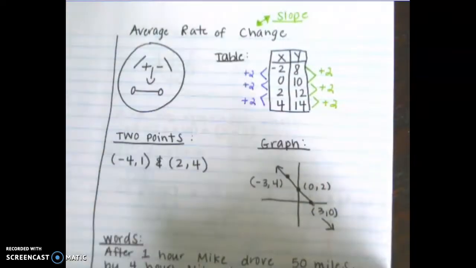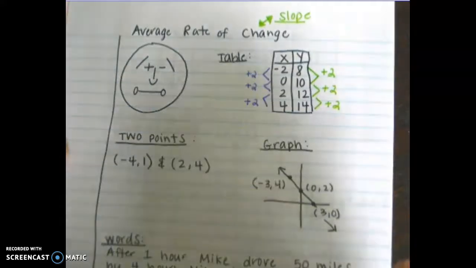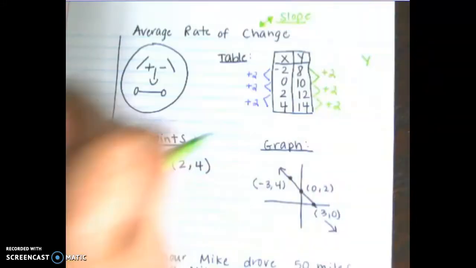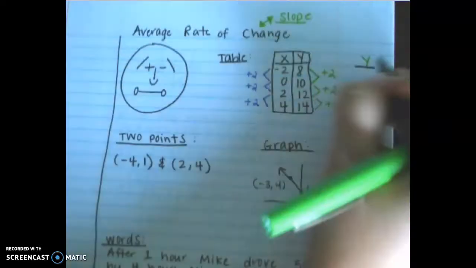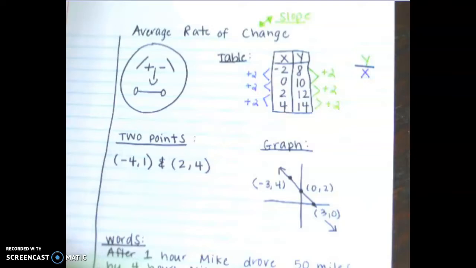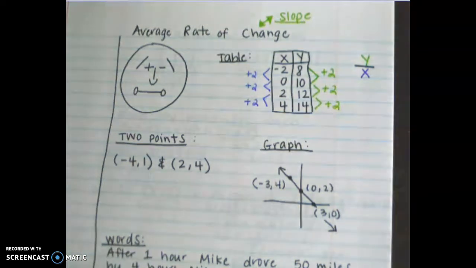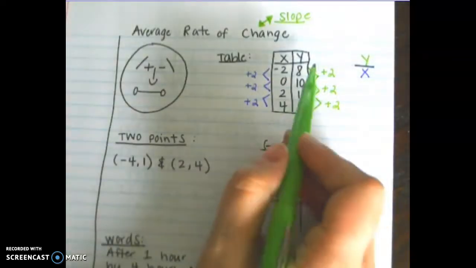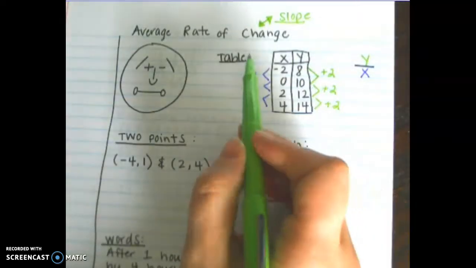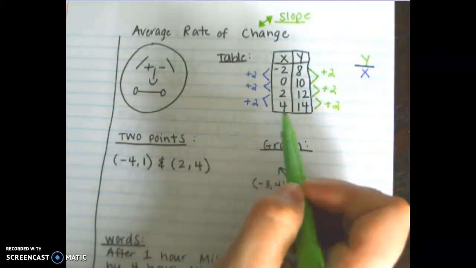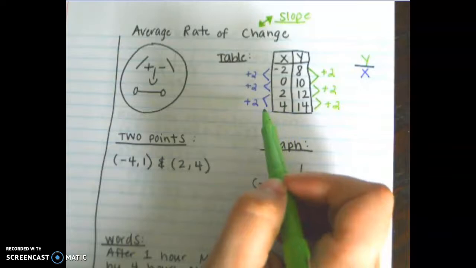So the way you find the slope or the rate of change from the table is you have to take the y pattern divided by the x pattern. It has to be y over x. For every single thing that we do with slope and rate of change, it's always your y pattern divided by your x pattern. All right, so the fact that I got the same thing, it's plus 2, plus 2, plus 2, plus 2, plus 2, plus 2. This tells you that if I were to plot these points, it would be a line, because my slope is going to be the same.